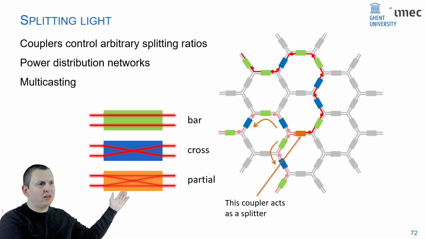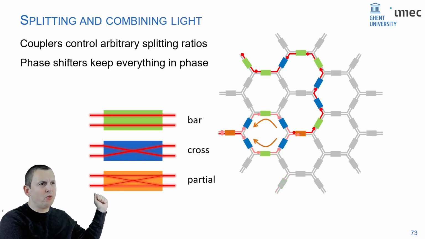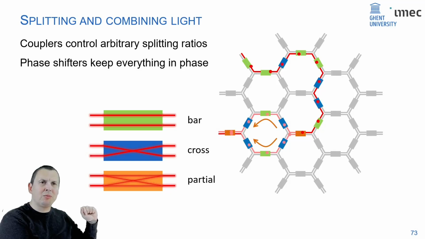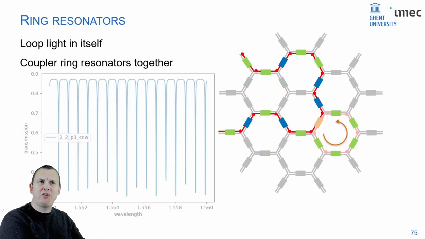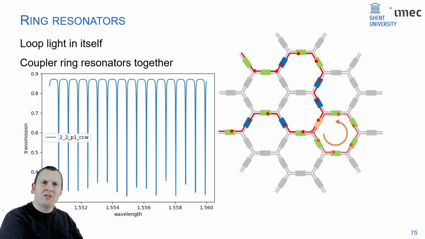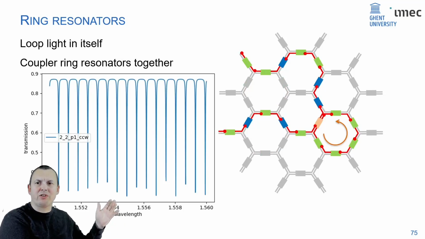So now you see that we have an opportunity here, a way to build interferometers on our chips. If we add now a delay by just routing the light through a different path, we have the basis for an optical filter. We have a Mach-Zehnder interferometer. And as you can also route your light in loops, because the loops are a native part of the circuit, you can also make ring resonators. So this is a really, really powerful method to build large-scale photonic circuits.